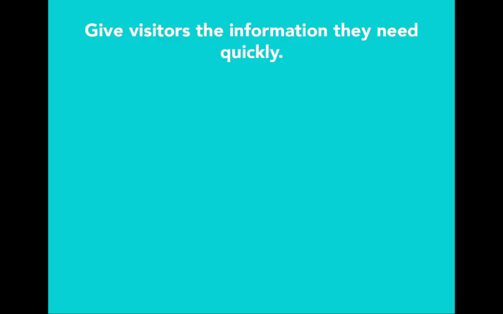So first of all, give visitors the information they need quickly. Today, people are spending less and less time on websites, especially with the use of smartphones and things like that. People want stuff fast. They're in a hurry and they're coming to your site for a specific reason, whether it be to volunteer, donate, or just get to know you. So they're not wanting to fish through your site for information. They want to get to stuff really fast. So basically, overall in why we're trying to reduce clutter, we're just thinking about how can we get people to where they want to be the quickest.